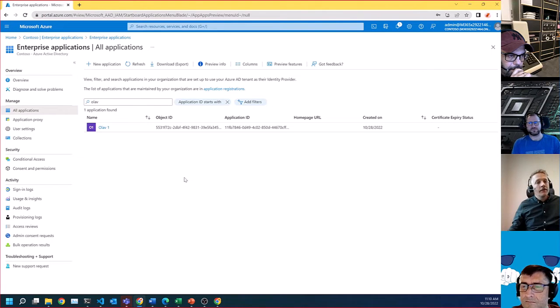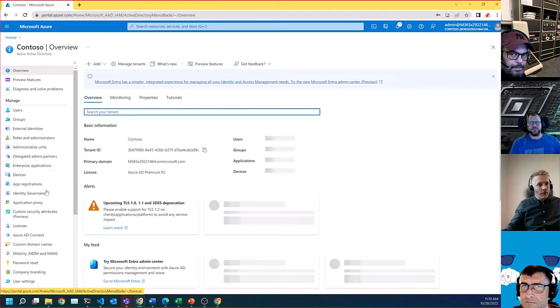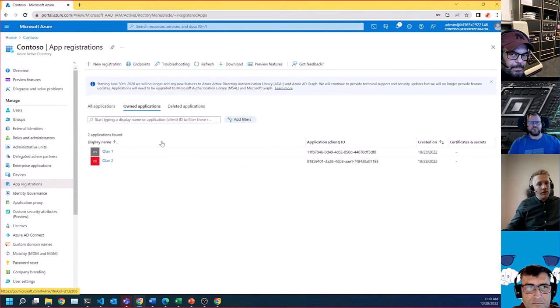So the portal hides the fact from you that app registration and the service principal or enterprise app are two different things, or at least they are created in a fashion where you can create only the app registration without the enterprise app.